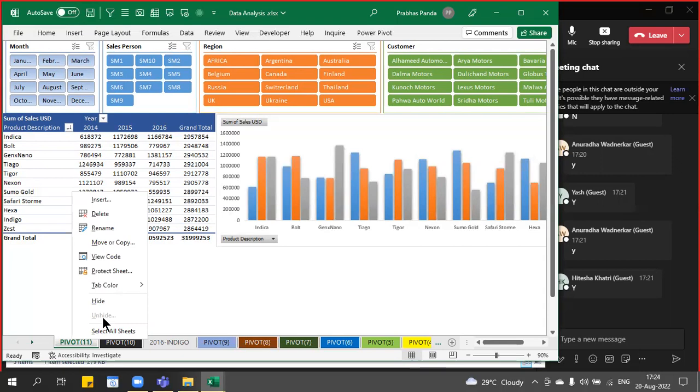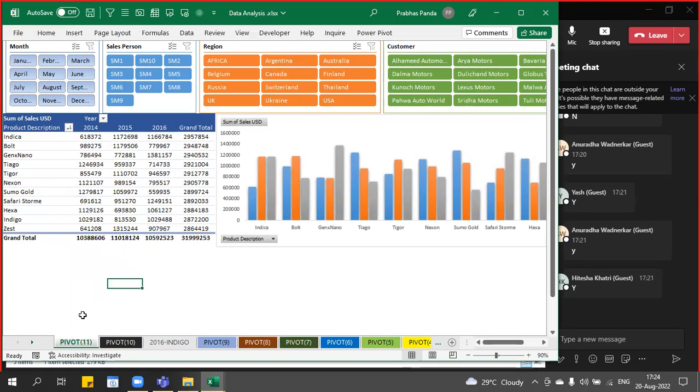Now suppose in the meeting room my vice president is sitting in front of me and he is asking me, Pravas, why don't you go to that unhide option? Can I say no? Can I say something in return, sir, whatever you are looking for is in this sheet pivot 11, why are you asking unwanted questions? Can I say something like that to my management people or the superiors in the meeting room? No. Then what is the point? We are hiding our sheets, but a simple right click is enabling the unhide option. Doesn't make any sense.